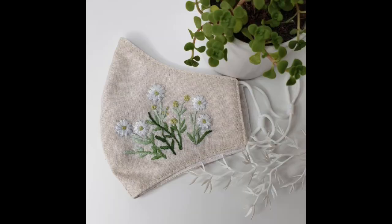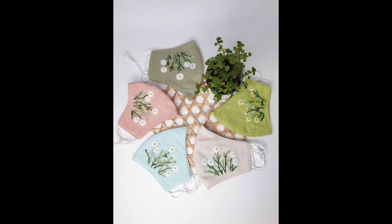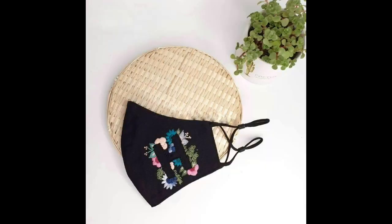And as you could see, the same embroidery pattern has been shown in different colors, so that you can get the idea that if you want to switch the color combination or color patterns, your masks would still look amazing and classy.